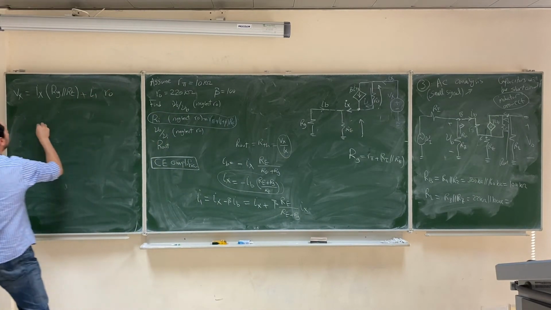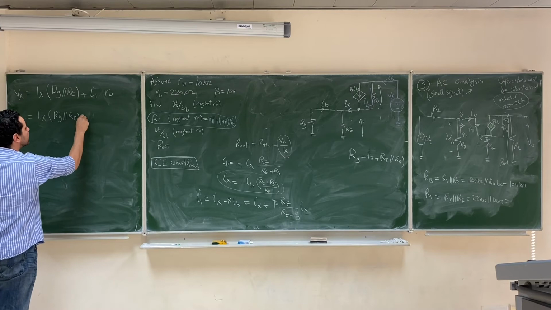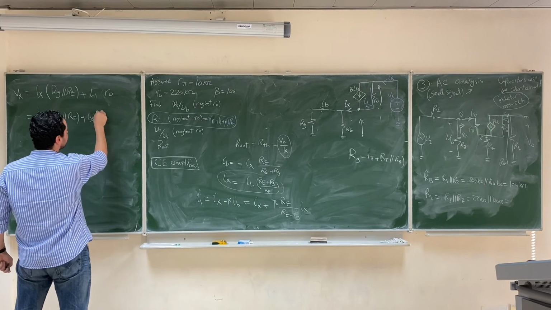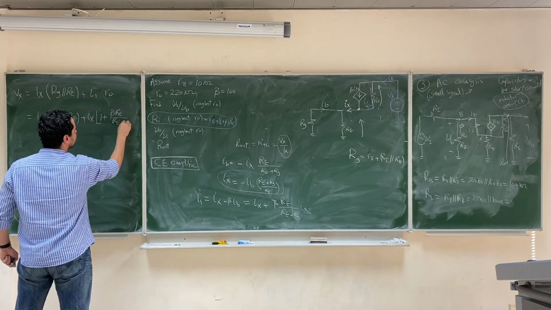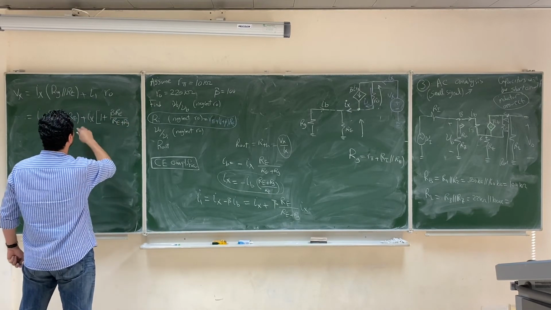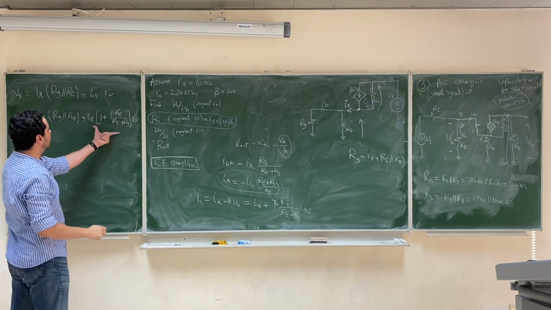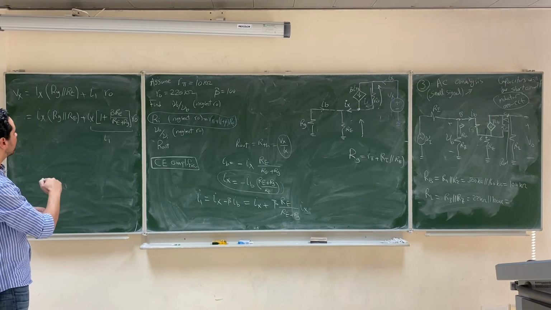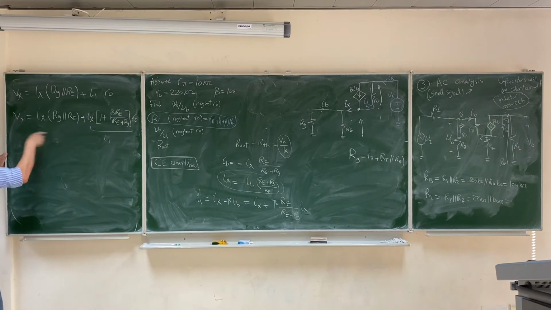multiplied by Ro. And I1 also we can replace in terms of Ix, as Ix multiplied by 1 plus beta Re over Re plus Rg, and we took Ix as a common factor, all of this multiplied by Ro. So we replaced I1, took Ix as a common factor, and multiply by Ro. Now we have Vx in terms of Ix. We can divide over Ix in order to get R output.